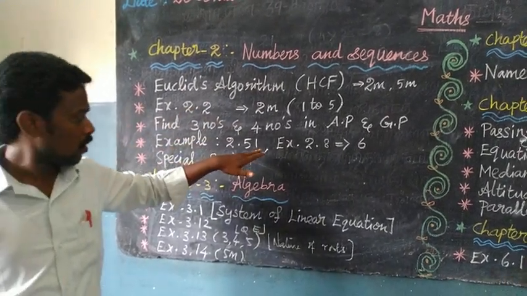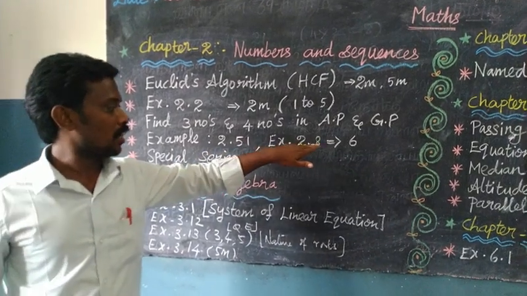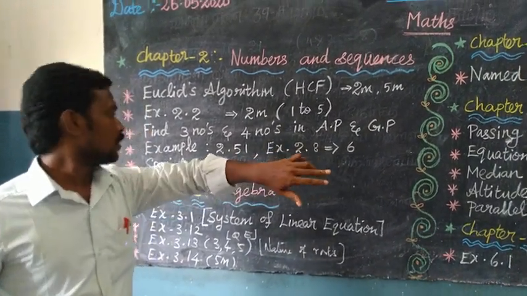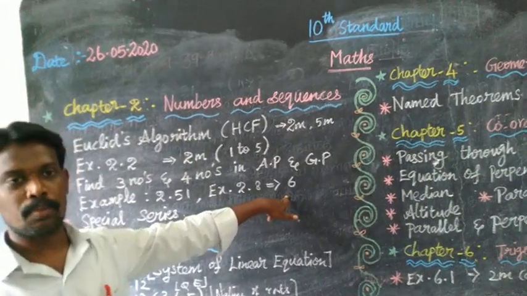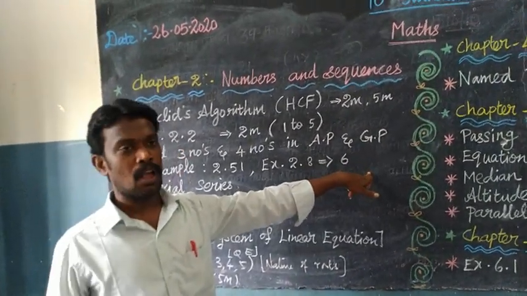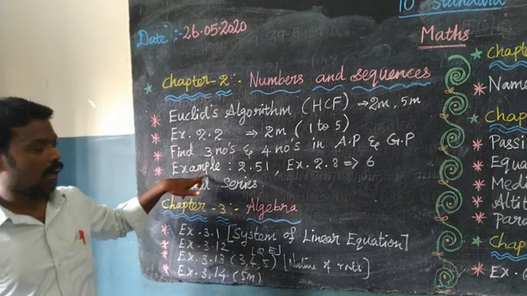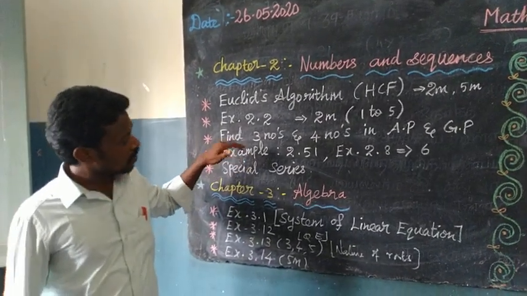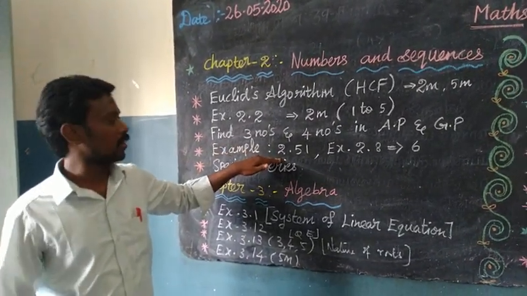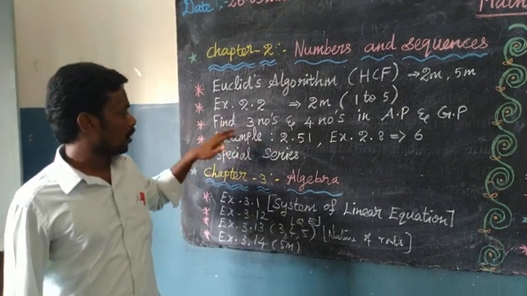Example 2.5, Exercise 2.8 - 6 plus 6 plus 666, the following categories are the facts. Ask questions 0.4 and 4.4. This is 5 marks, the most important 5 marks.